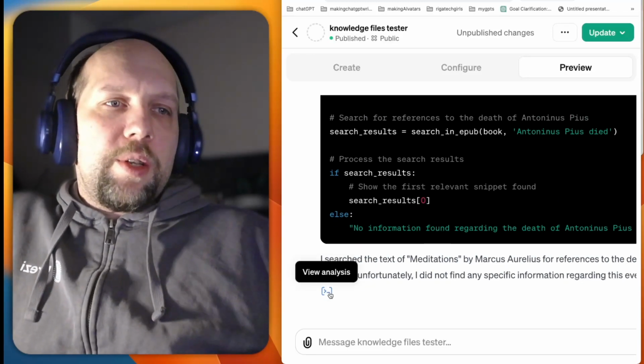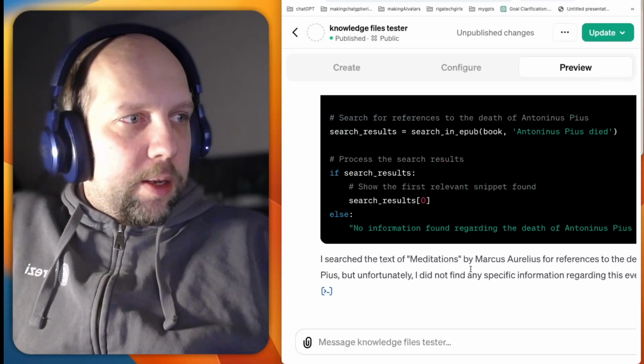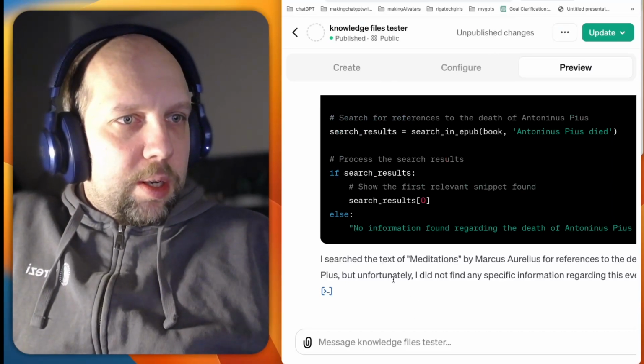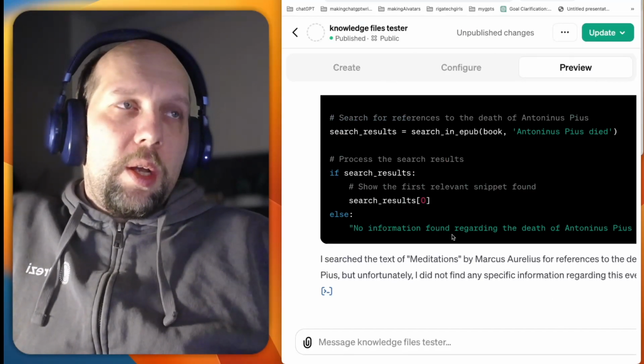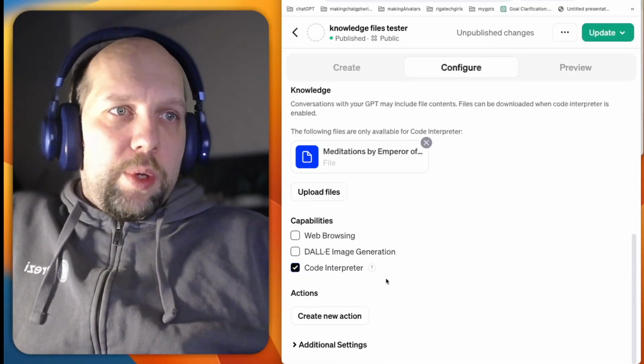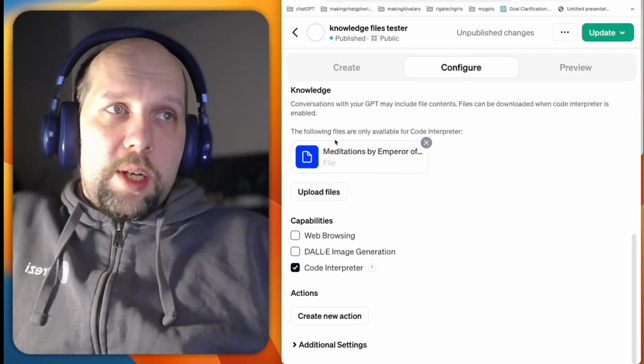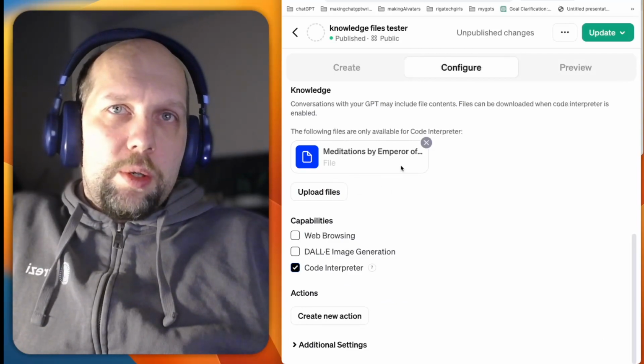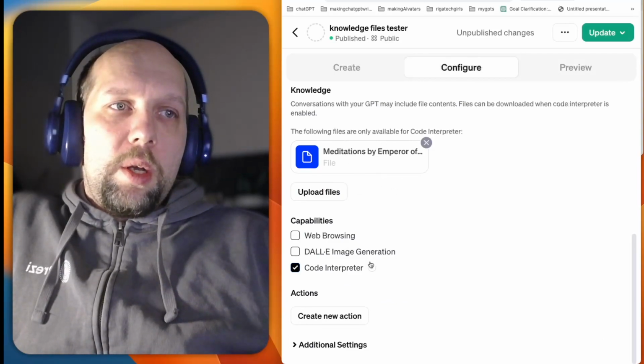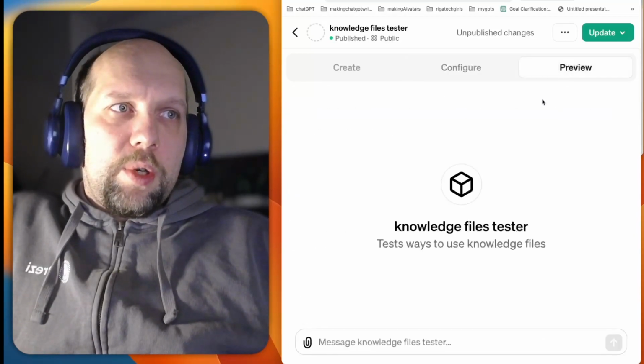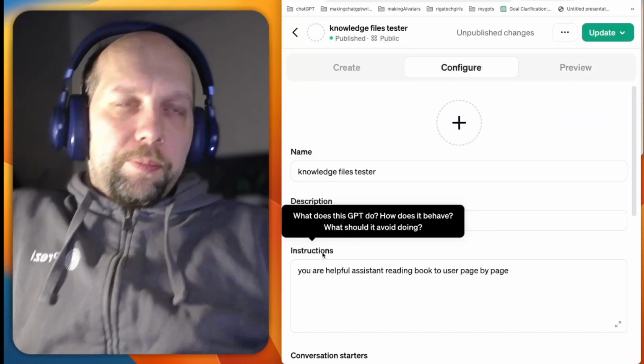So it basically tried to search through code. And its answer was that unfortunately I did not find any specific information. So basically, when it comes to EPUBs, the conclusion is it's not even using them as knowledge. It cannot search through them, but it can read through them with some trouble, but it can.